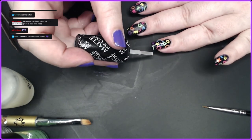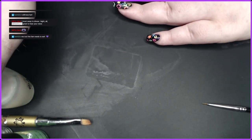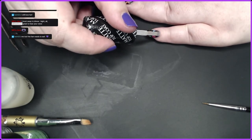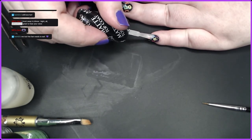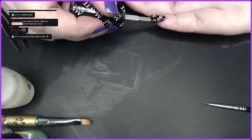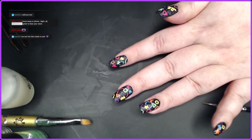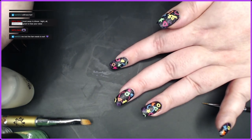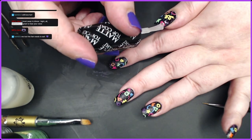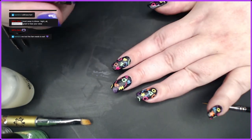But I think when you get those little crusties on the top of your nail polish bottle, that can happen, and those leave a white deposit on your nail. Okay. All right, my thumb does need a little touch up. Just a little. Let me just get it all the way there.